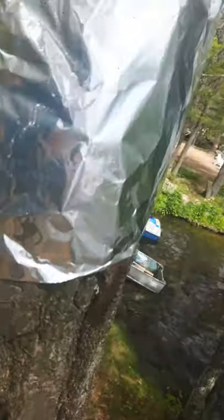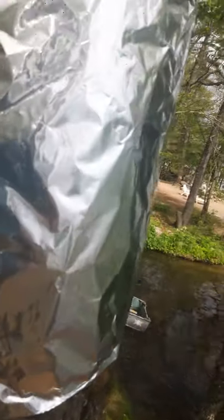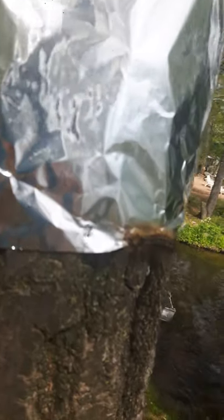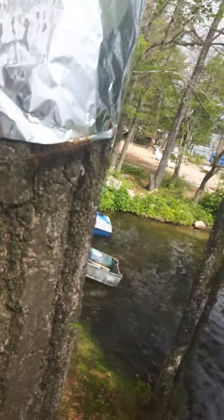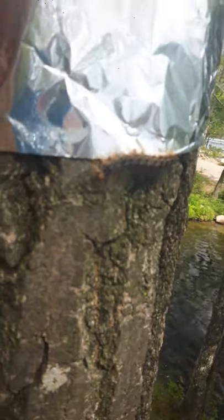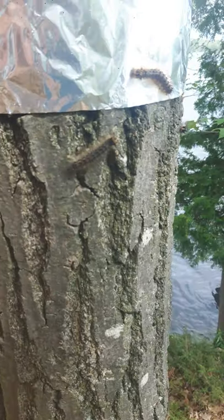And now here we go, we've got one — he's climbing back down. What's happening is the tinfoil apparently seems to be a deterrent for the caterpillars going up and eating all the leaves on your tree. My synopsis is that they think it's a metal pool, and knowing there'll be no leaves up there, they stop.